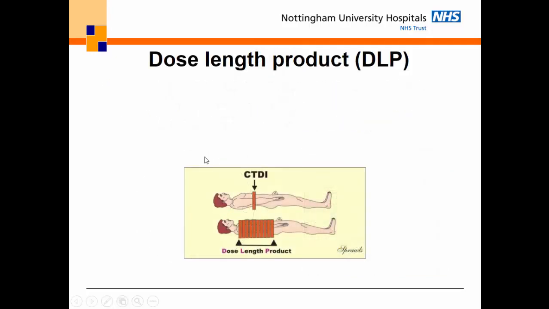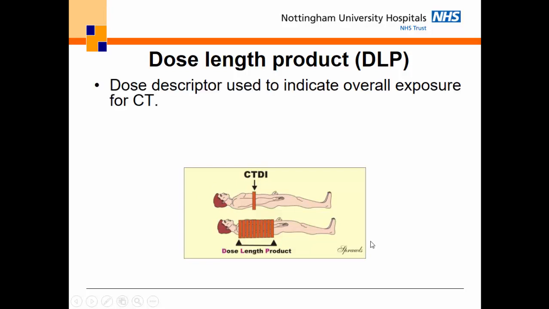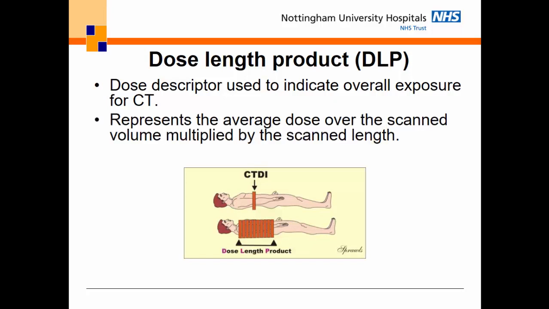Okay, the next important parameter that you really need to know, and this is probably the most important one, is the dose length product. Okay, so if I multiply my CTDI value by the amount that I scan, I get a measurement called the dose length product, and that's an overall description of the dose for CT, and it's the one that relates to risk to the patient. Okay, so if you're an interventional cardiologist, you're probably used to the DAP reading from your scanners. Okay, this is the equivalent for CT. This is the number that relates to risk.